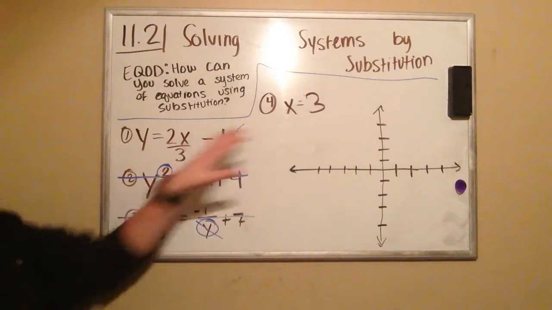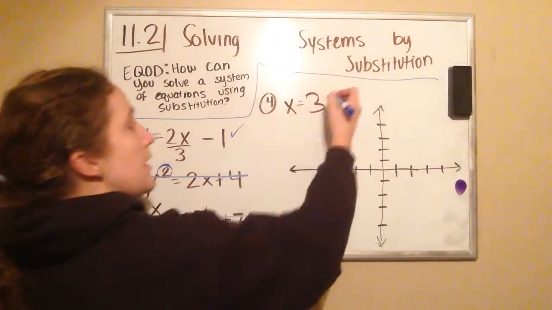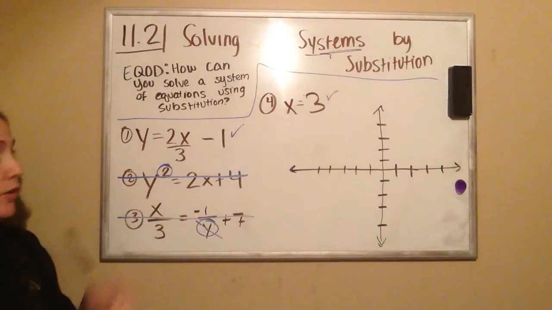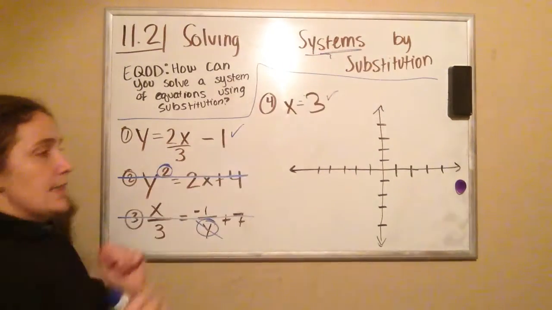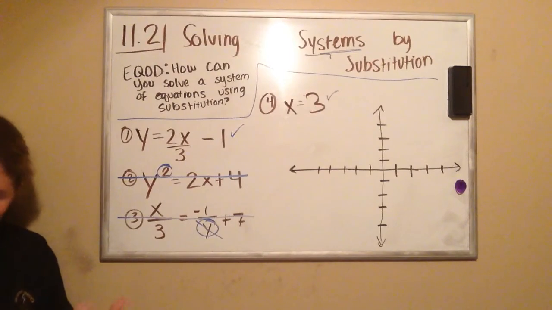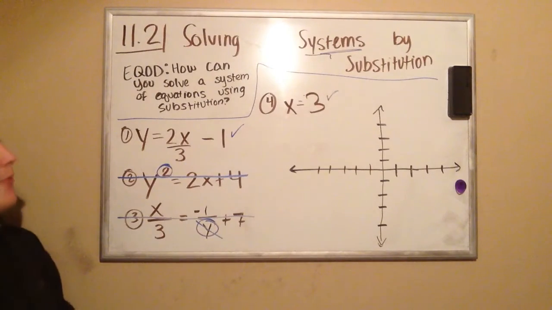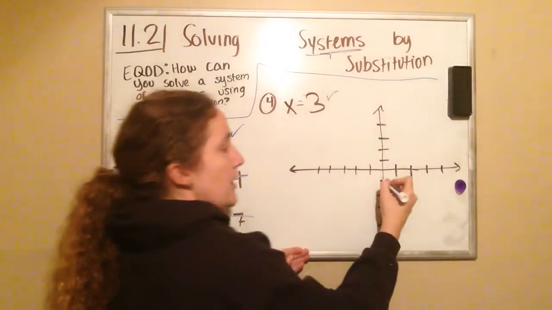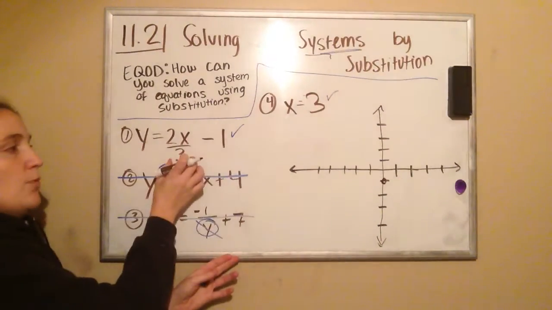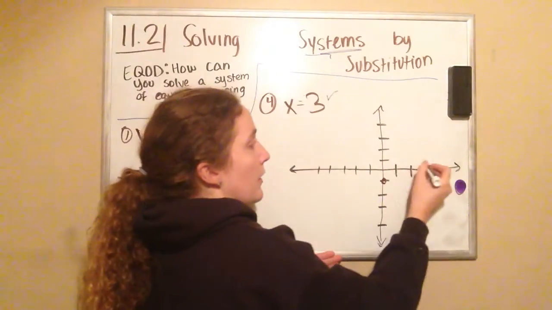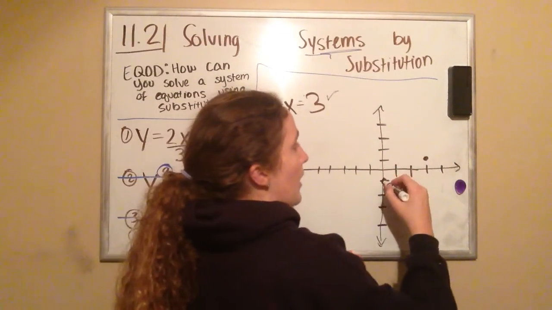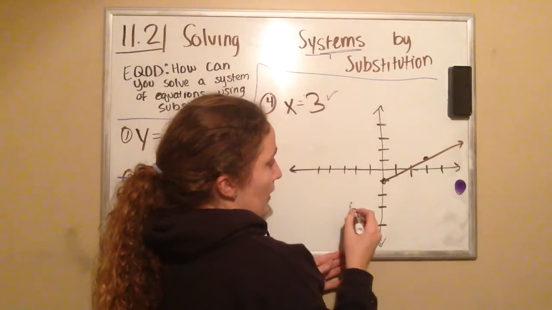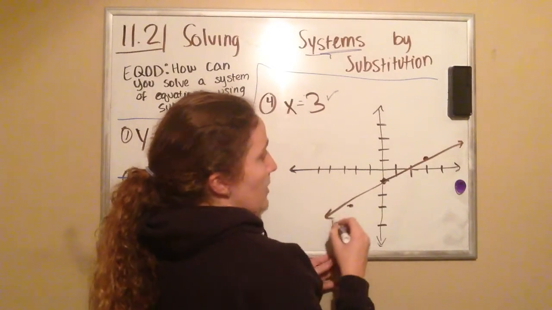So we have 2 functions that are linear here. Since we have 2 of them, that makes a system. Two functions makes a system. So when we were to graph these, like we had done last time, if we were to graph this one, we have a y-intercept of negative 1, a slope of 2 over 3. Down 2, back 3. That would be our line.